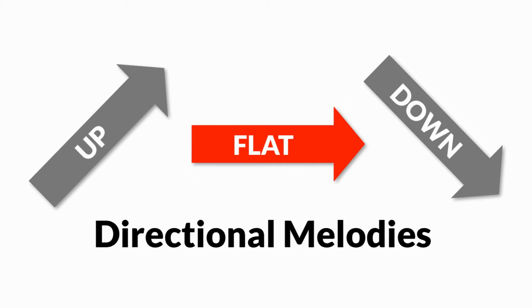kind of dance around the tonic, which is the first note in the scale. Not a lot of pitch movement, sometimes just one note, but it can dance around a little bit. But that's a flat melody. And then we also have down melodies, and down melodies move down in pitch.